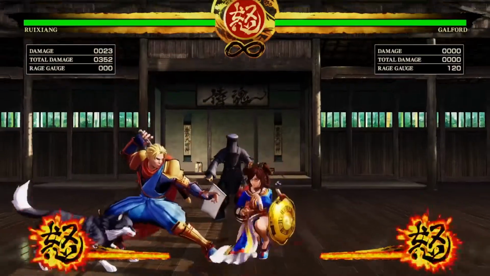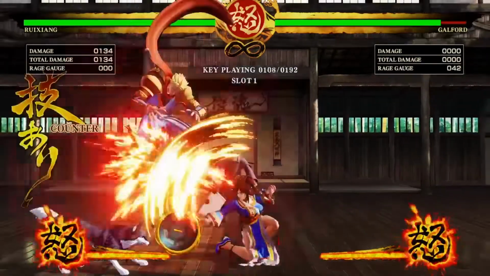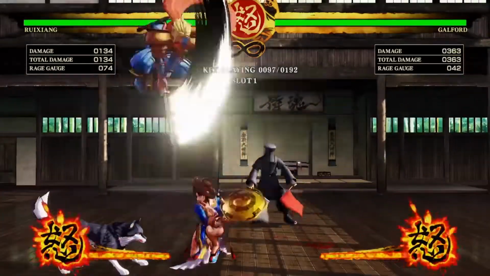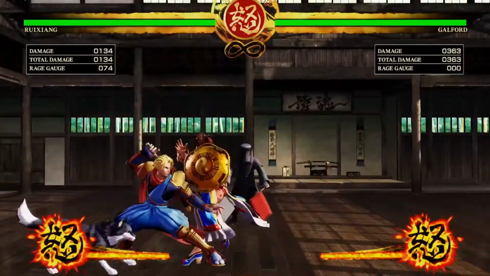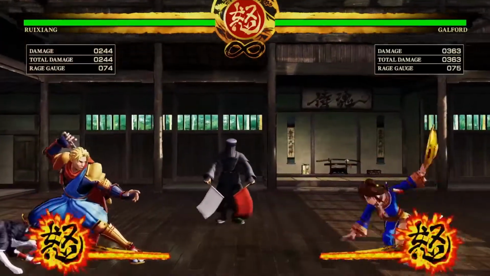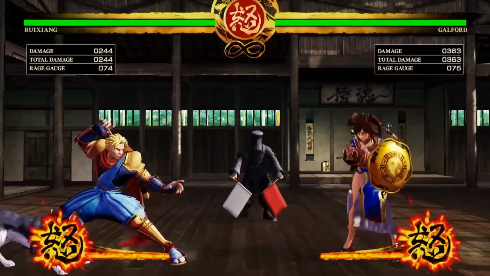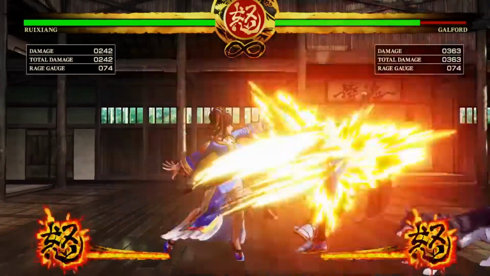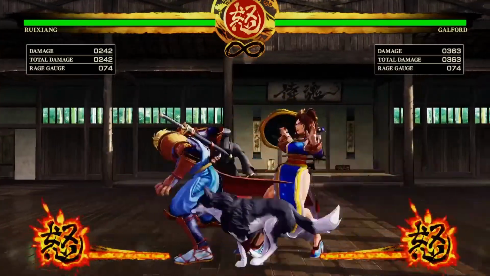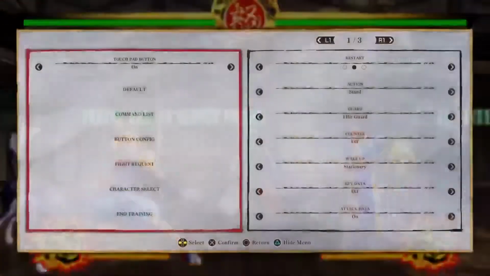Her crouching mid can be used as sort of an anti-air from a certain distance, and that also goes for her crouching hard slash C. The close version can be used as an anti-air, the far version obviously is a sweep. Her hard slashes are not that bad but not that good either.